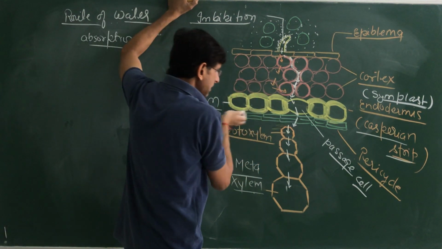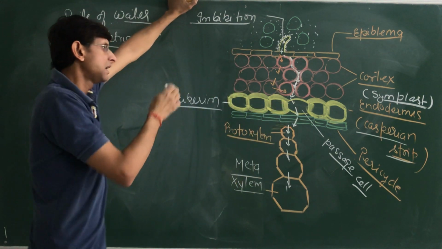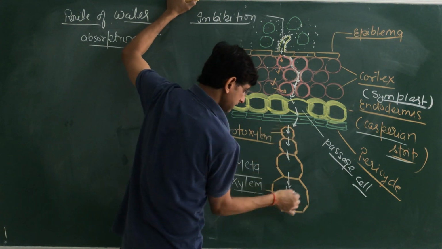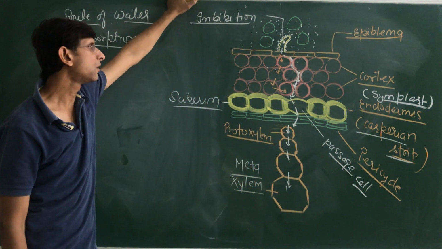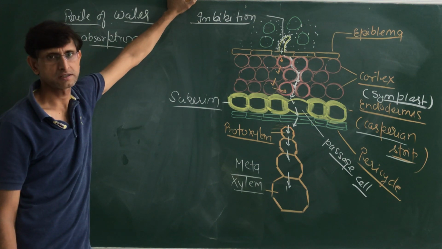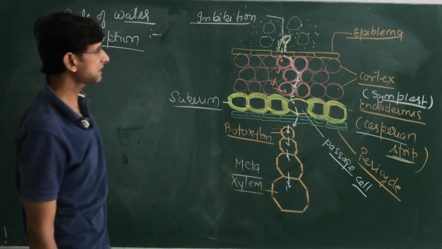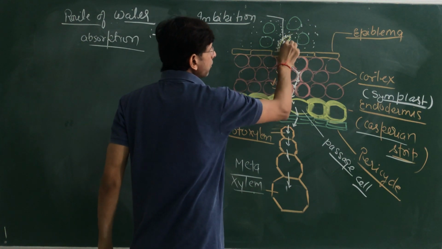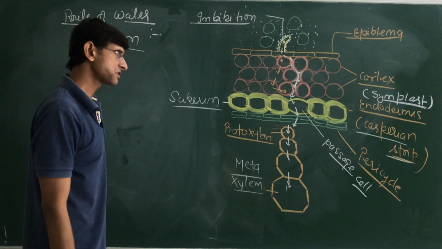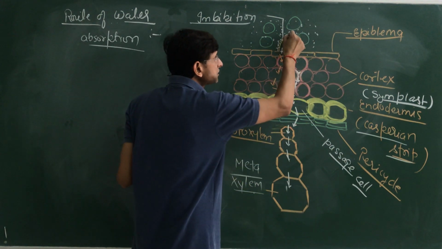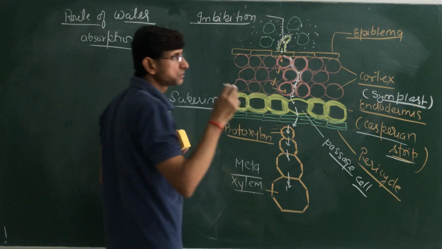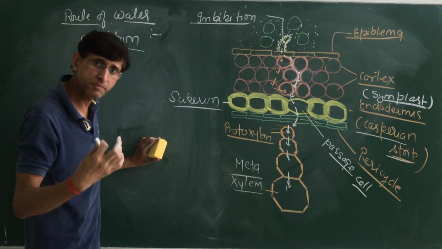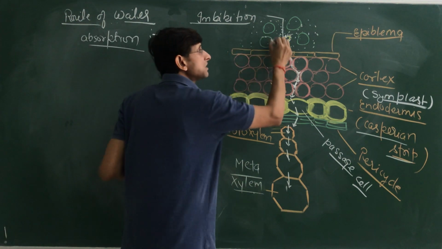Below the endodermis, the parenchymatous pericycle is present, inside which the stellar region comes, in which we can see initially protoxylem and then metaxylem. Okay, so how does water enter into the root? Initially, we have seen the water particles bind over the surface of the root hair by the process of imbibition. When these particles bind over the surface, due to the colloidal nature of the cell wall, as it is made up of cellulose and pectin, this substance can bind water easily.